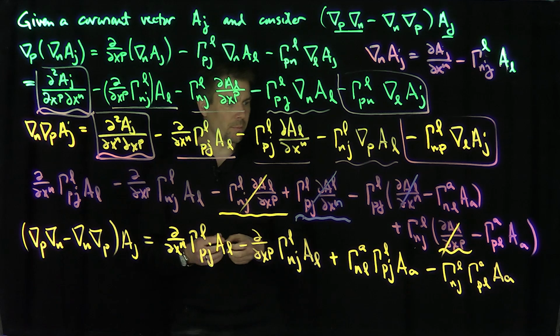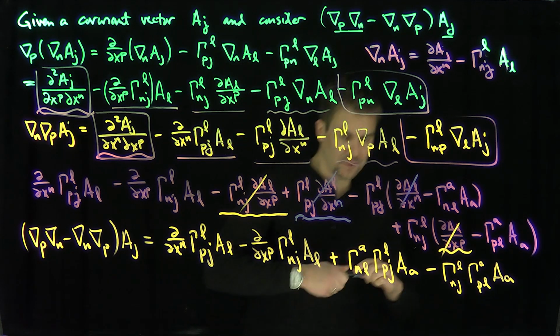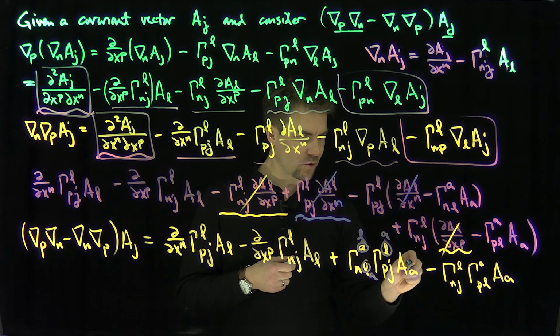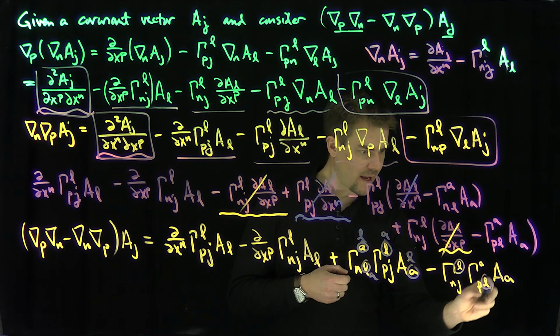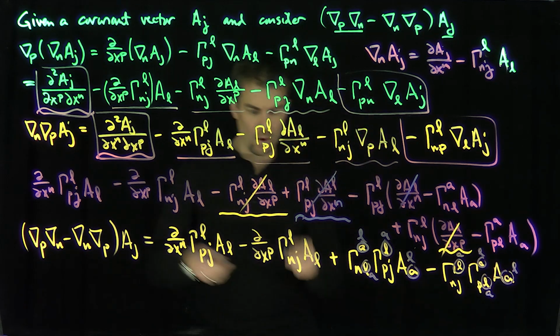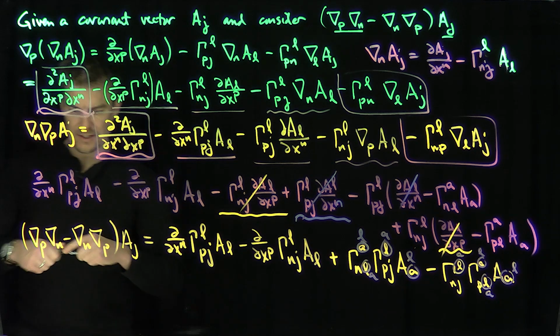And now all I need to do is replace the A's with L's over here. So we're just going to switch the A's with L's. I'm going to change this A over here into an L, that L into an A, that L into an A, and that A into an L. That L and A are going to turn into A's, and that A is going to turn into an L. Now all of them have A_L. And so we get this expression over here, that this expression is exactly equal to what?